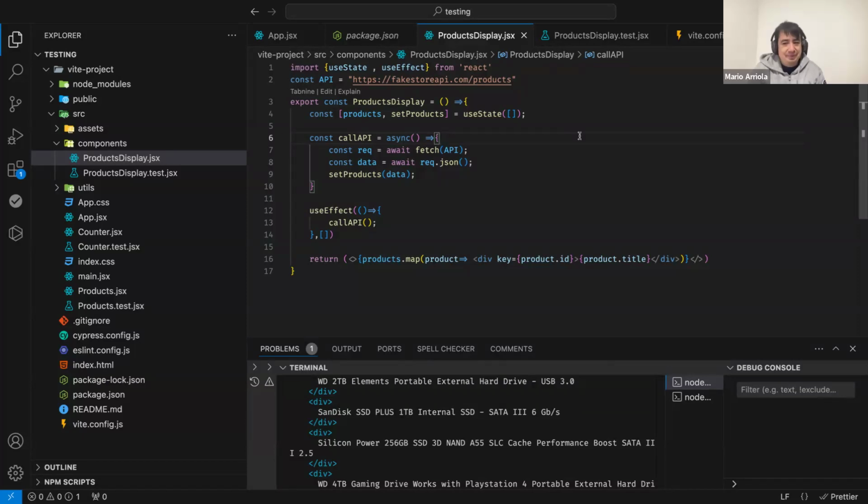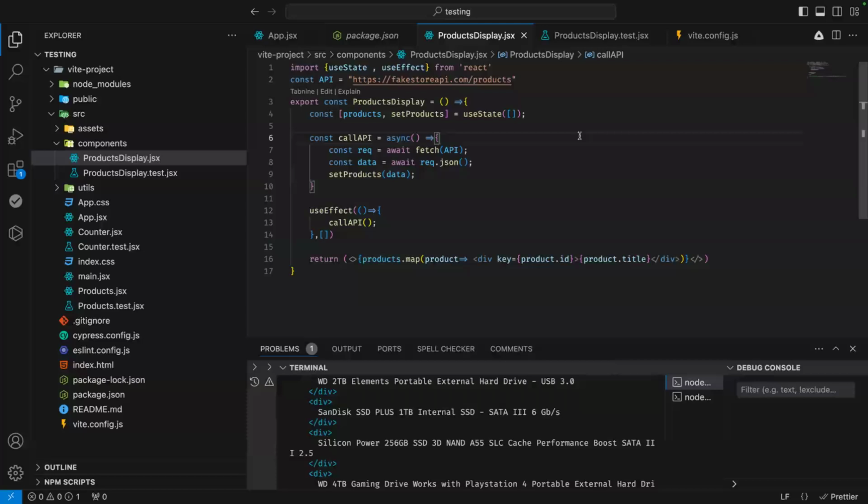Then when we call that API, we have data which is set to our useState, to the products, and then we map it. But actually what is happening here, since it's a single await, this makes our code more like synchronous.